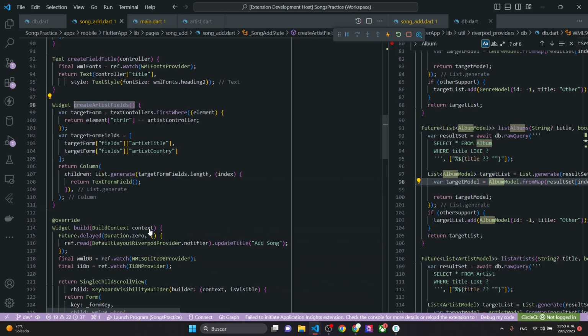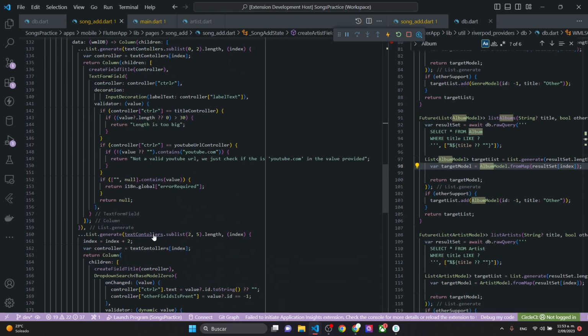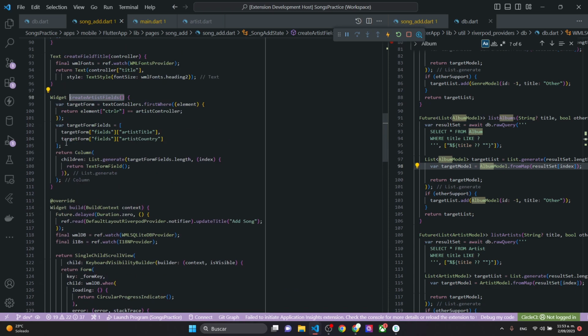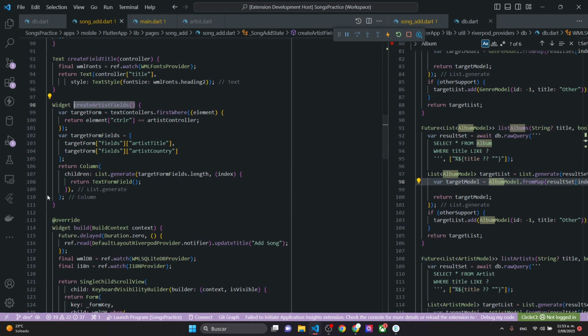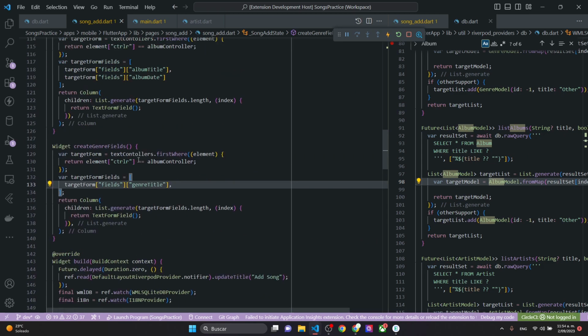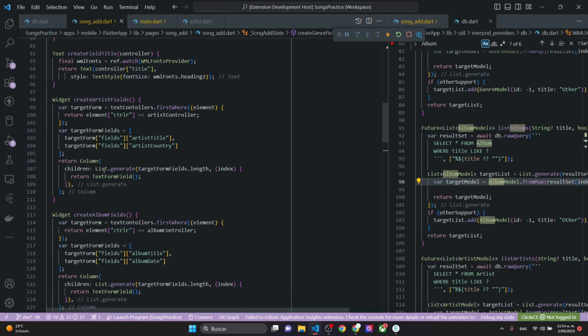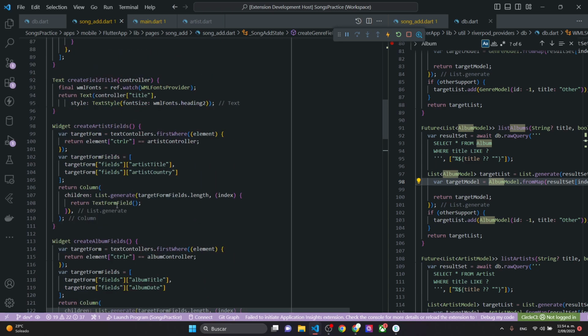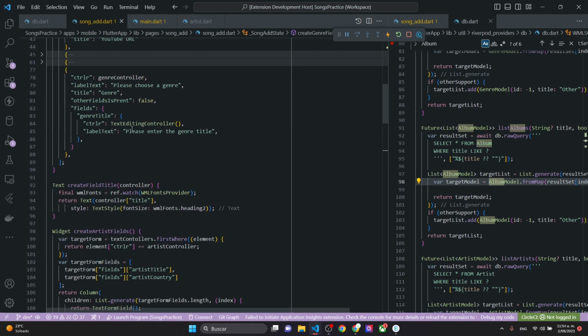So now I could try to put things when I want, right? So there's that. But let me try to finish this up. That's how I'm going to create my header. So let me try to do it for the album and for the genre. Alright, so here are my three fields. Now I'm probably going to have to pass in their text editing controller. Maybe not really, because essentially I should have access to it, right?